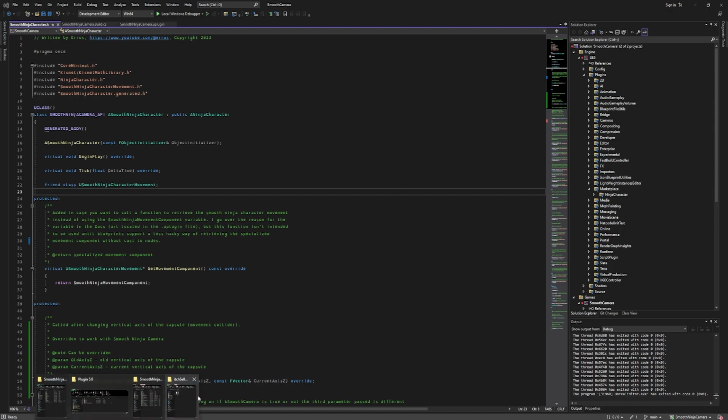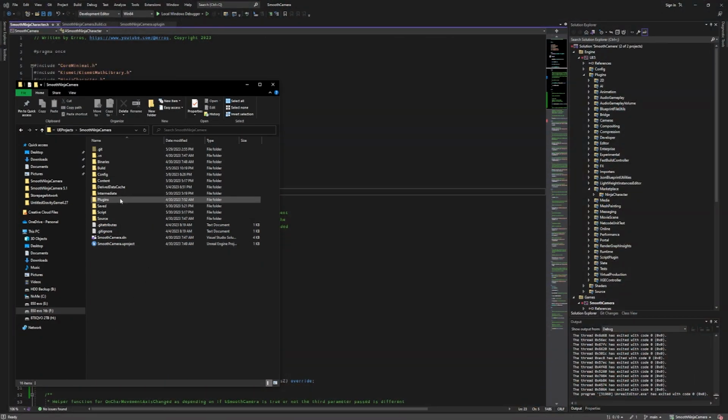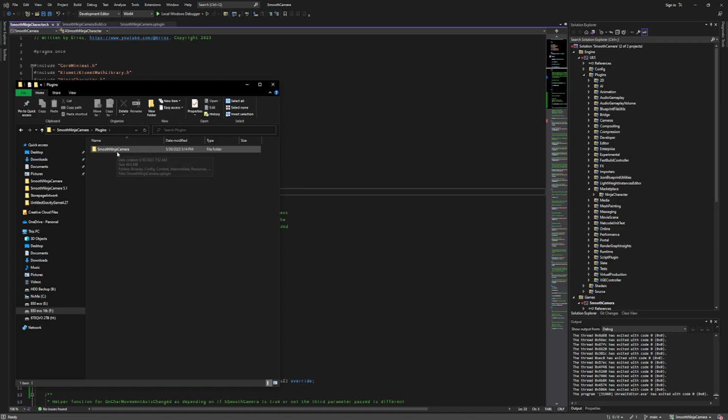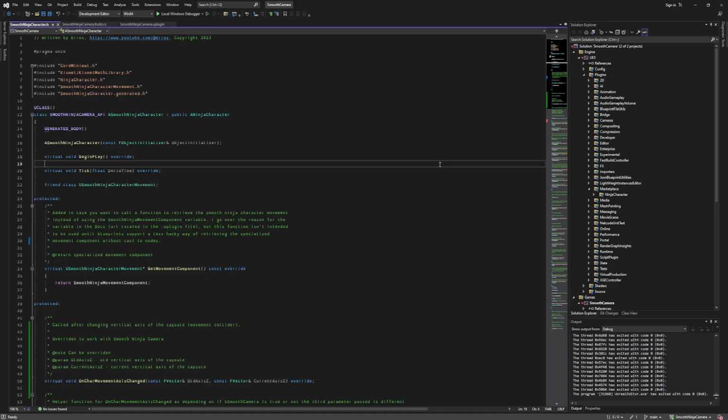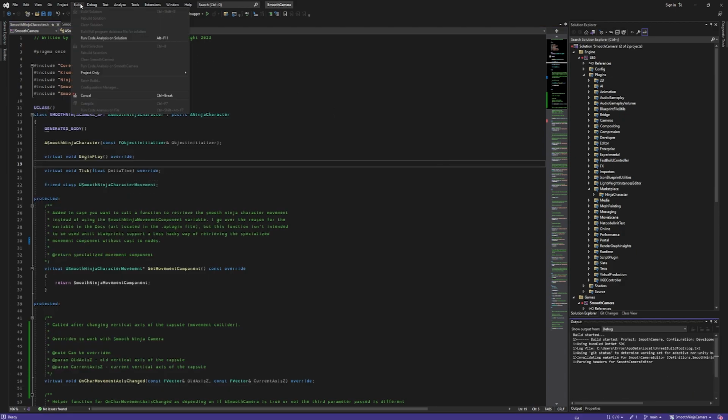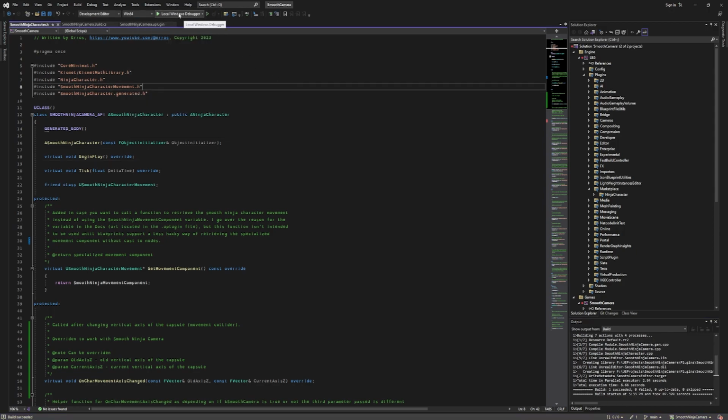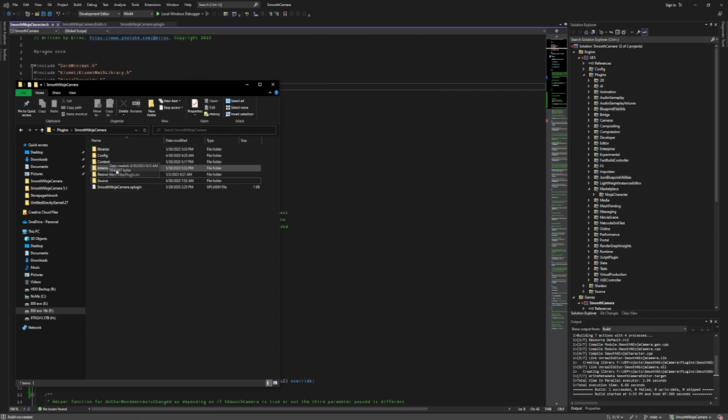And we can show that quickly by going into the second location that you could place this in and deleting our binaries, and then hitting Control B, or there's other options for building. You can build selection with Control B, or you can just hit the run local Windows debugger and it will run the compilation before, and then we see the binaries and intermediate folders.